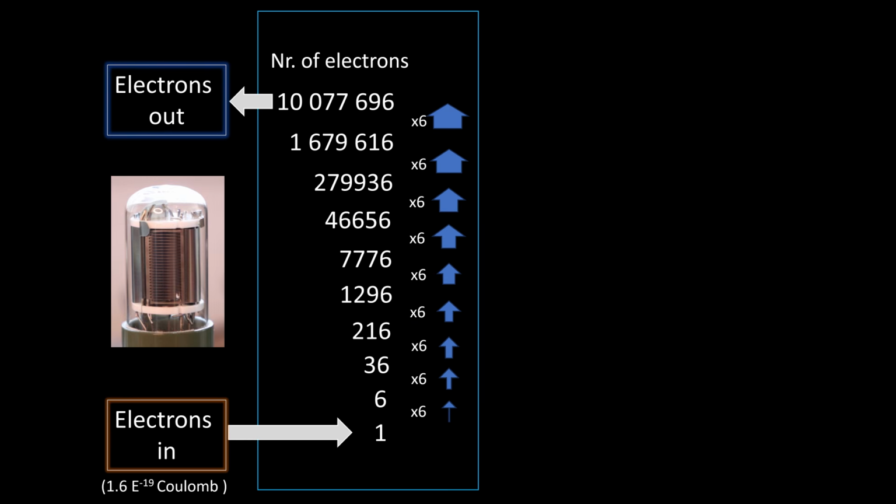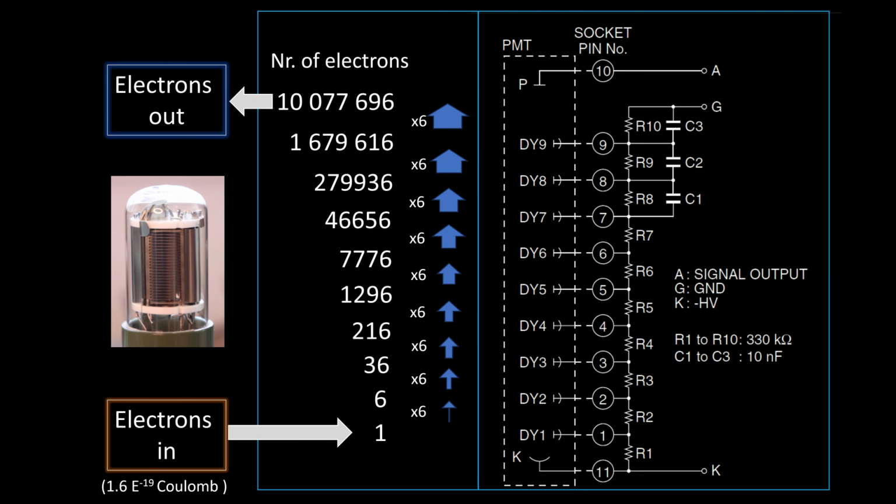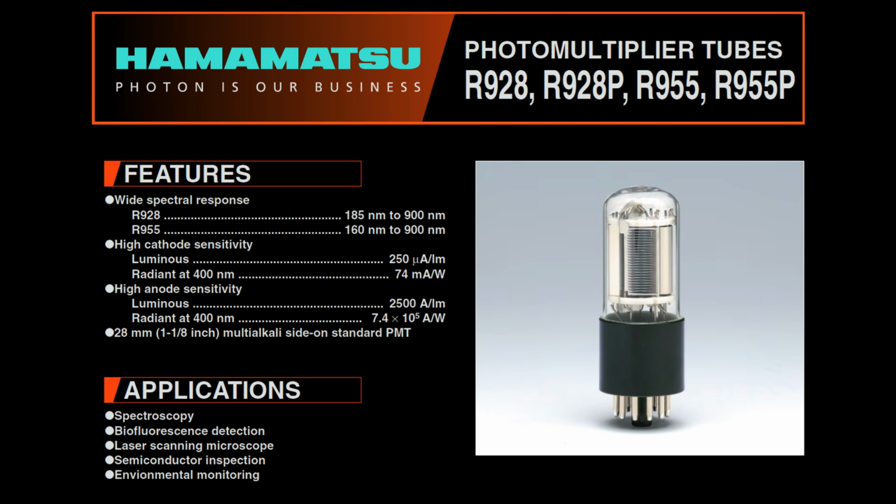And that is what happens in a photomultiplier. It's actually not multiplying photons, as the name suggests. It's about multiplying current. And it can convert the current representing a single electron to one that contains several million electrons in a very clever multi-stage amplification process. So let's take a look at how that works in an actual device. I will do this by discussing the photomultiplier type that I will do experiments with later in the video, which happens to be a Hamamatsu type R928.